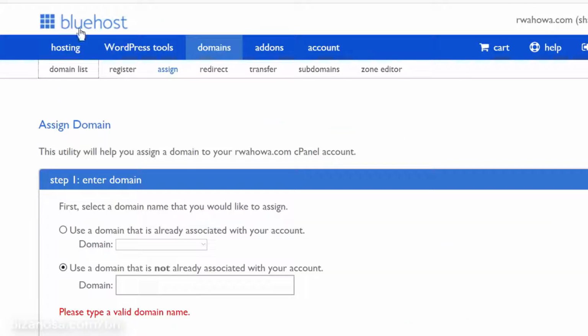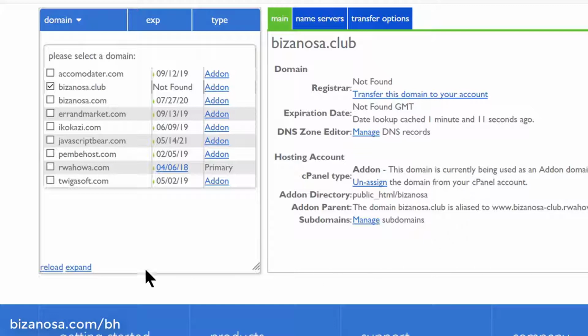So what I can do, if I come here to domains list, what I will do is I will unassign this domain. So once I select it, you just select it, and on this side you're going to see we have this option of unassign. And even if you unassign it, you're not going to lose the files. It's just going to lose the domain name. So you can unassign it, and I'm going to unassign it and then assign it back so that it can work seamlessly, so that I can show you exactly how it would have gone if the name servers were already pointing at Bluehost and Bluehost was already aware of that. So that's what I'm going to do.